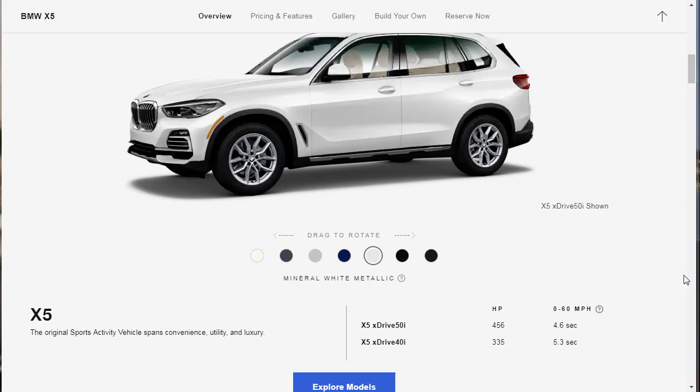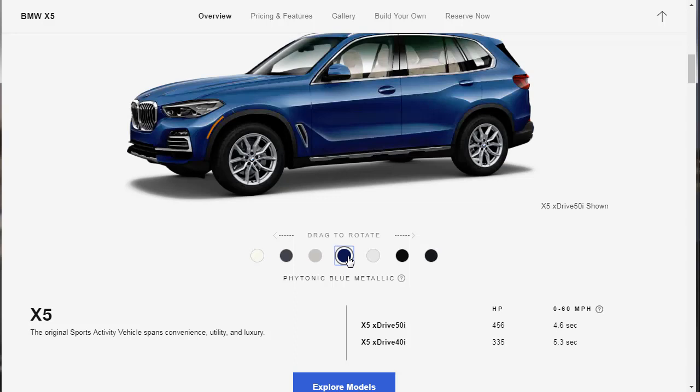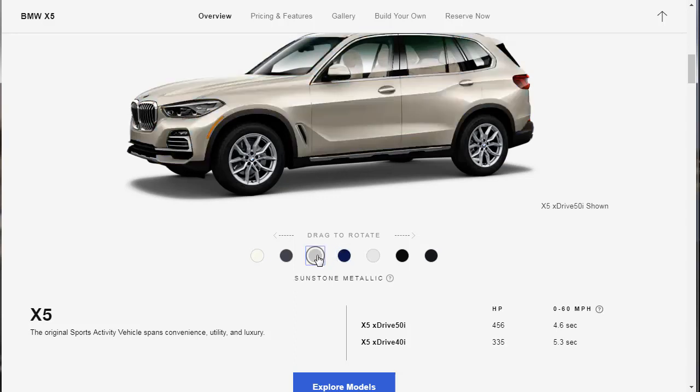Let's take a look at some of these colors. So they're showing Mineral White. Then there's the Jet Black. Exterior color, there's a Black Sapphire Metallic that's going to have more flake in it, so it's going to sparkle in the sunlight. And then there's a blue metallic. I'm not even going to try to pronounce that first word. Then there's a Sunstone Metallic. I'm pretty sure this is a replacement for Moonstone Metallic. I don't know if you remember Moonstone Metallic, but it's a very pretty color. It's a beautiful color, as a matter of fact.